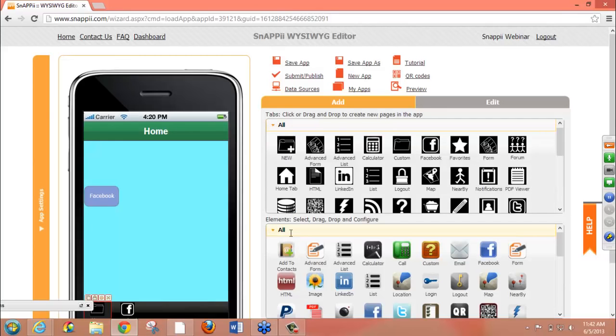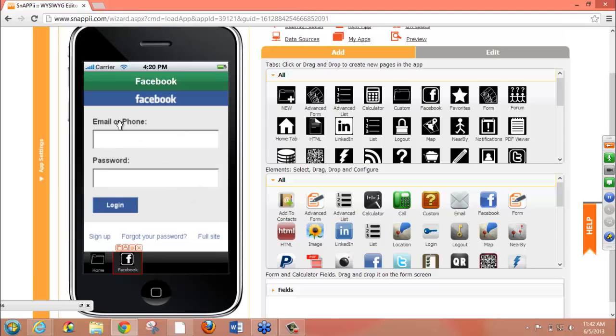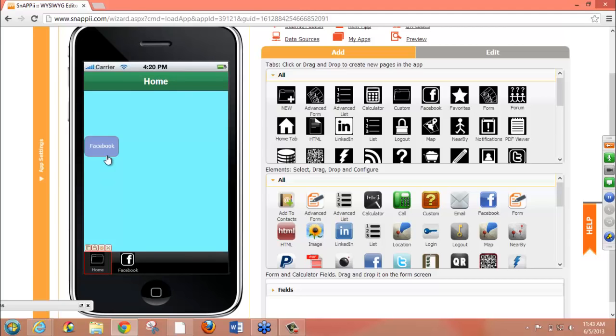So I'm going to go back in here, and we were talking about tabs and buttons and how they were different. So to come back around on that, when I drop my Facebook tab down, if a user clicks on the Facebook tab, the only thing that they can access in that tab is Facebook. When I use a button, now when my user clicks on that button, they could go into Facebook. But I might want to put many things on this particular screen.